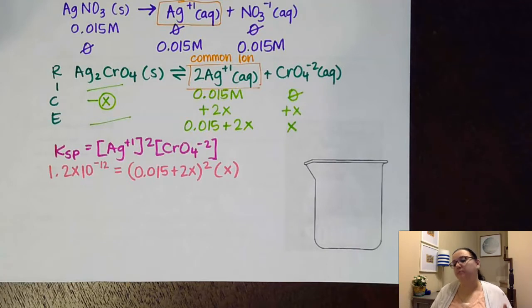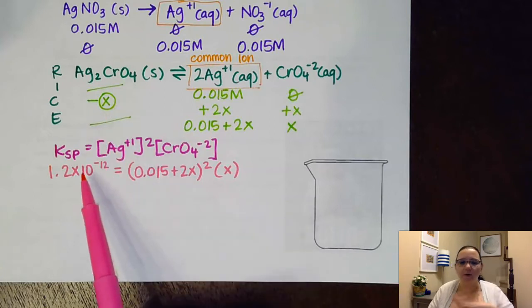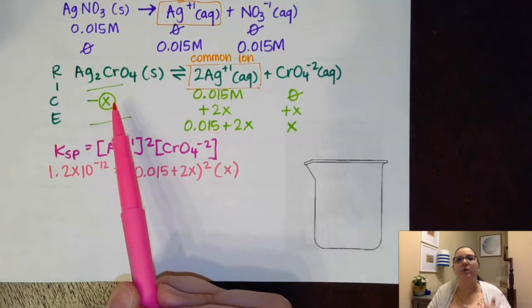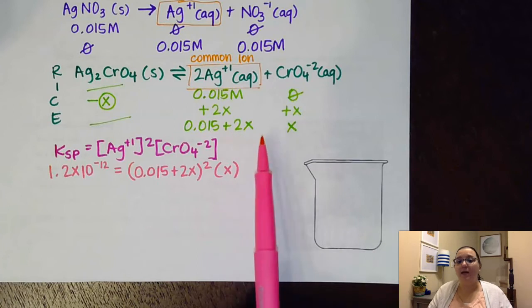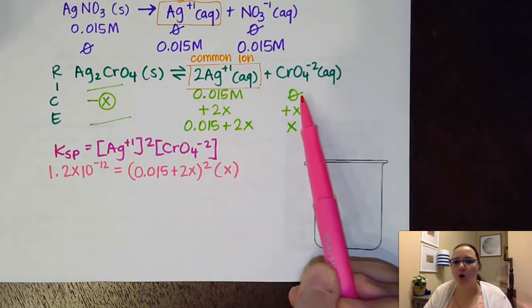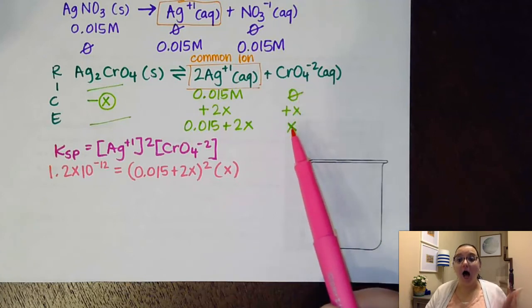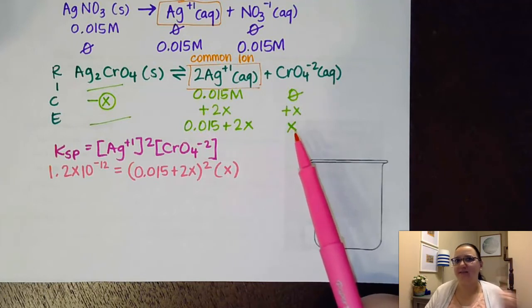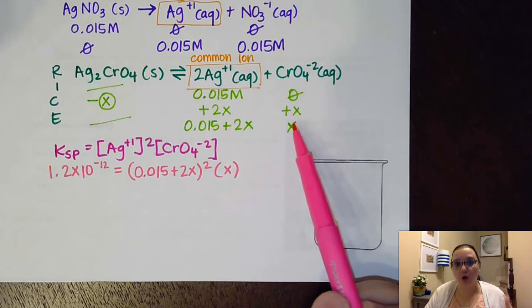Now, let me talk about the assumption for a minute, okay? As we know, this Ksp is very small. Very little of this compound is dissolving into ions. What that also means is that these gains are incredibly small. Now, if I have no money in the bank and I find $100 on the ground, I'm going to be pretty stoked about that $100, okay? That's going to make a big difference to me in my bank account if I have no money and now I have $100, okay? So that makes a large difference to the amount of that particular ion.